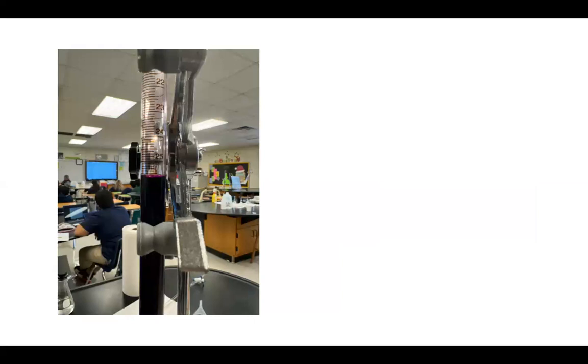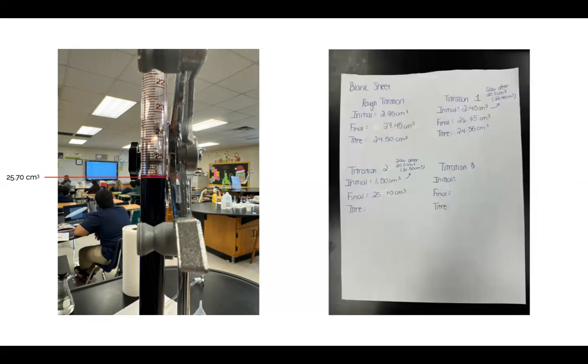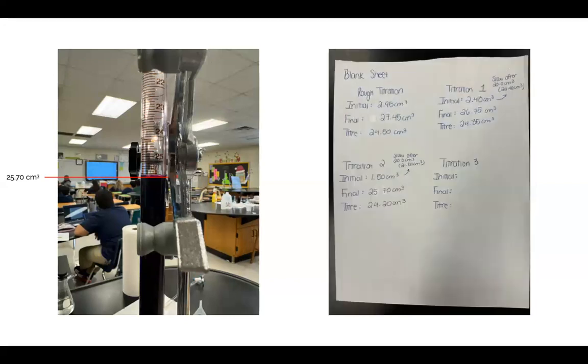Then we have to record the final burette reading. So this is at 25.70 because it lies directly on the 0.7 line. We're going to end in 0, obviously, two decimal places, and measured in centimeters cubed. You can write that down on your final, and then calculate the amount of titer or FA2 added by subtracting the initial from the final. And that will give us 24.20 centimeters cubed.